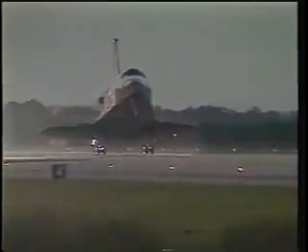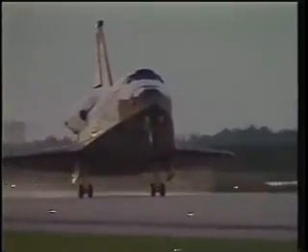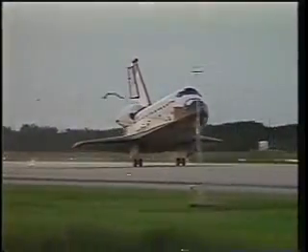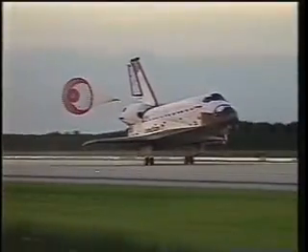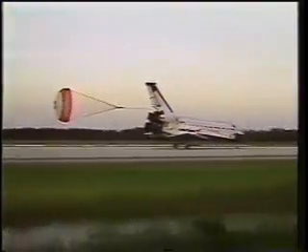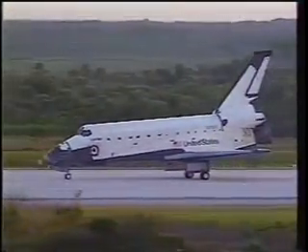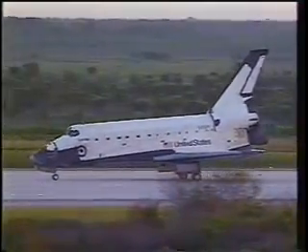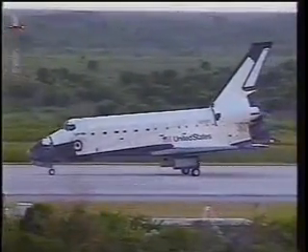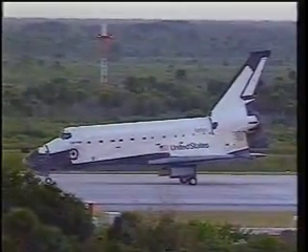The landing was so smooth — I'd like to take this chance to brag about Socks. It's uncharacteristic of a Navy pilot to say so, but the landing was like an airline landing so smooth everybody in the cabin just claps and cheers — and in fact that's what happened when we touched down; you could barely tell we'd landed. Ken had to do the most important thing on the mission though: get the gear down, and you can see he did that successfully. Columbia was a beautiful vehicle — a little slow getting off the pad, but worth the wait. When we got up there there were very few problems, and it really proved itself to be a wonderful platform for science.